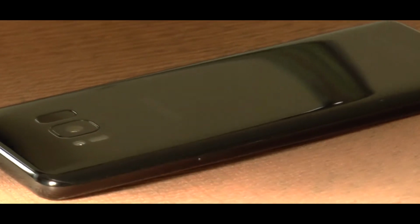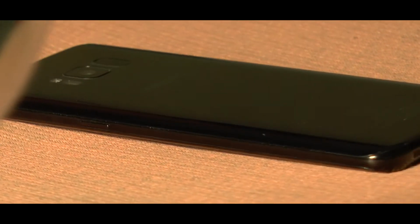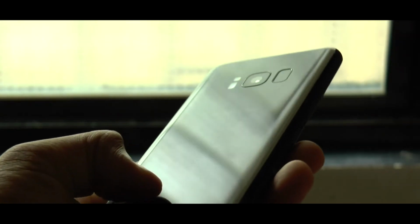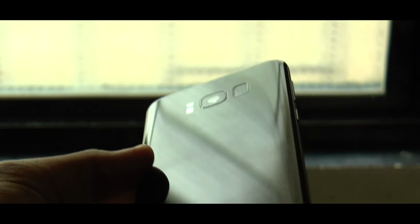So first let's talk about the design. Now even though this is a 1-year-old device, the design still is flashy and modern with glass on both sides with Gorilla Glass 5 protection. The glass has actually held up really good. Now even though I use it with a case on it mostly, I still have dropped my phone twice while removing it from that tight case. So I'm really impressed how well this glass has held up.